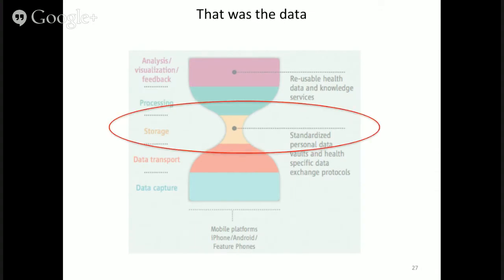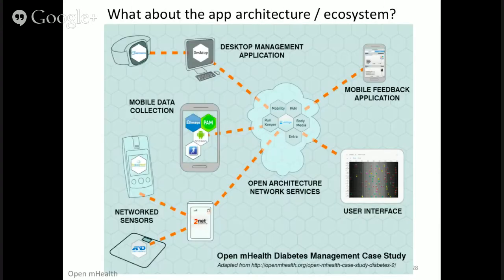Remember that the data namespace, and by extension the things that we need in terms of keys and certificates, are really the source of interoperability in this ecosystem. They are the thin waist, not just in the NDN sense, but in the application sense. And this image that I keep putting up is from the Estrin and Sim paper in 2010 on the Open mHealth concept. Okay. Remember, there's also this app architecture and ecosystem.